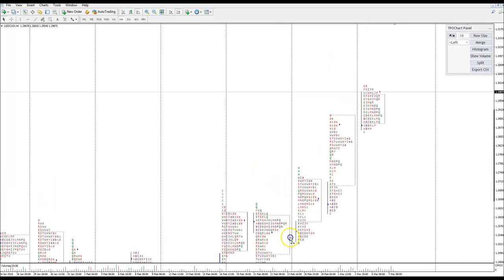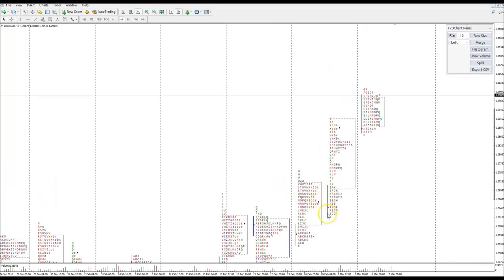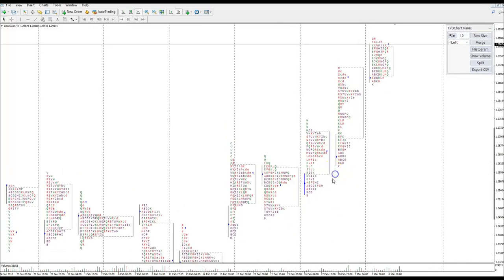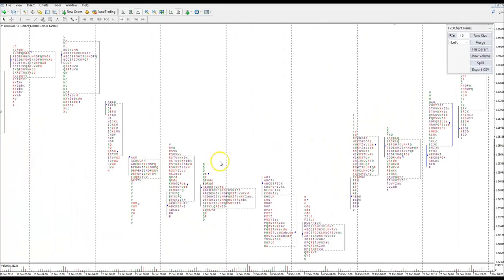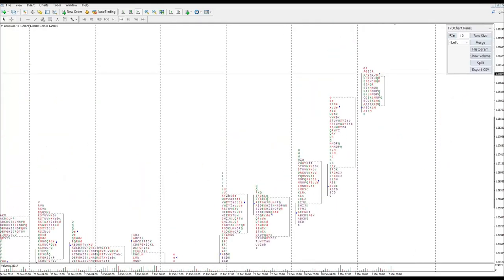So hopefully you guys get the picture now with initiating tells, and that's the best way to do it. So you want to go with initiating tells at the bottom of the market. You want to stay away from initiating tells at the top of the market or late in the sessions. Okay, so when we're saying late in the session, we're talking about late in the week if it's a weekly profile. And of course, when we work with day profiles, it's a completely different way or approach to the market.